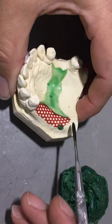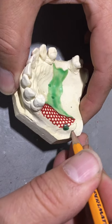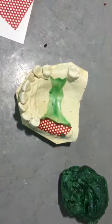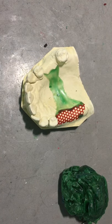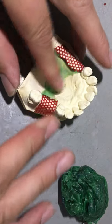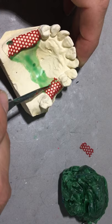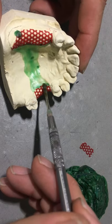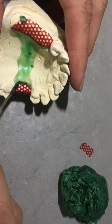I corrected some of your block outs not to put the tissue stop here by the hamular notch, as therefore it would be hanging out the outside of the confines of the partial. Keep in mind that this is the framework, and I've got in pencil here, I'm drawing roughly where the acrylic flange will be. All the metal parts have got to be within the denture base. I'm going to adhere the mesh retention to the pallet with a row or a half a row of retention circles or squares or grid, attached with some free-flowing wax.